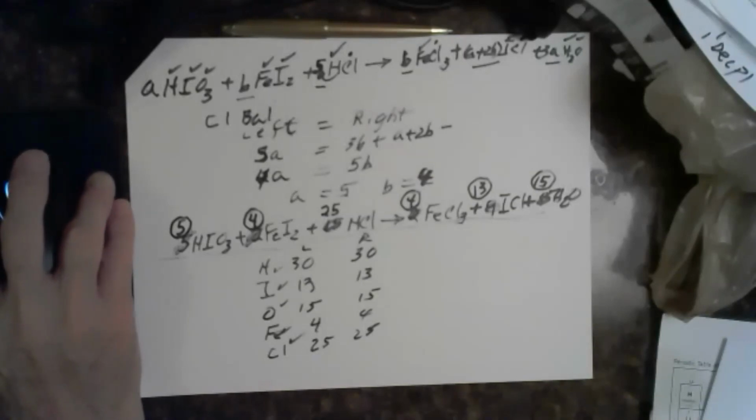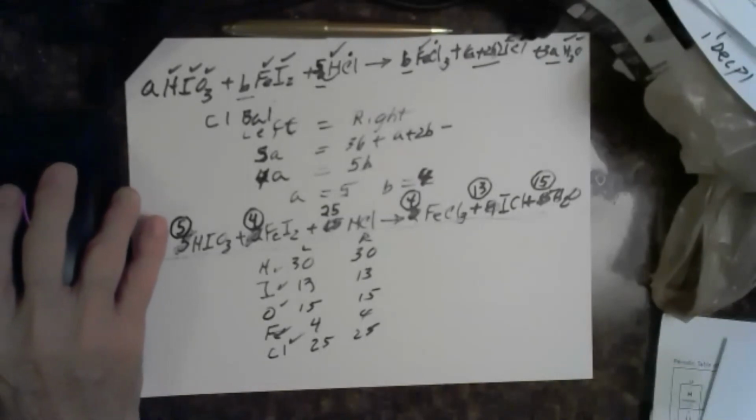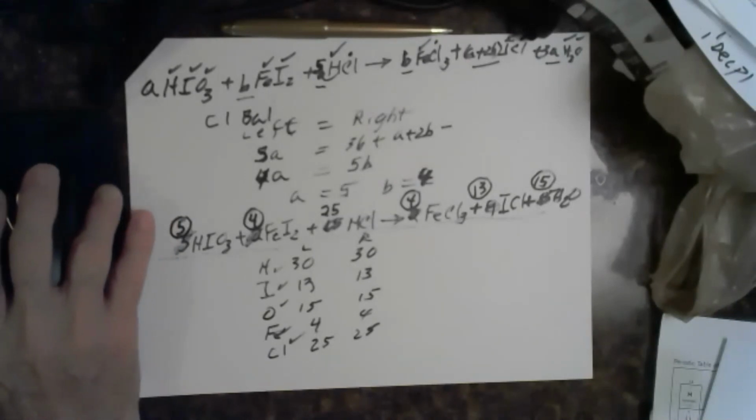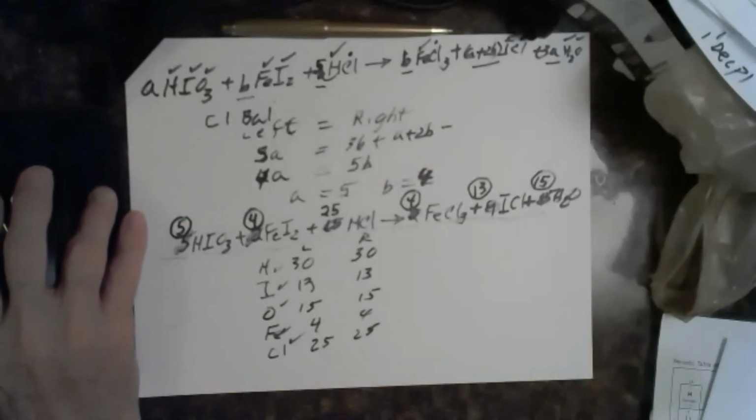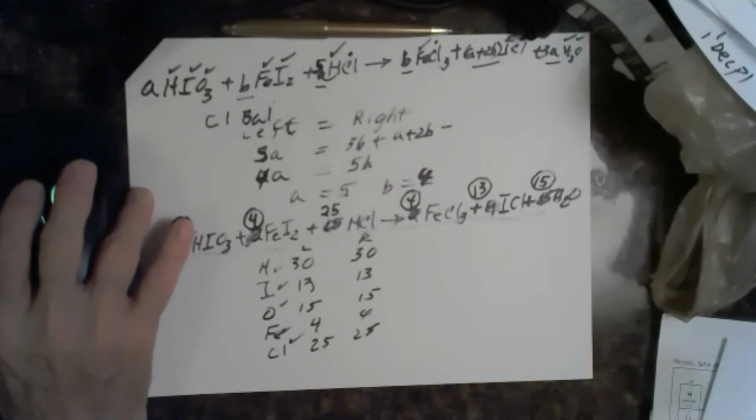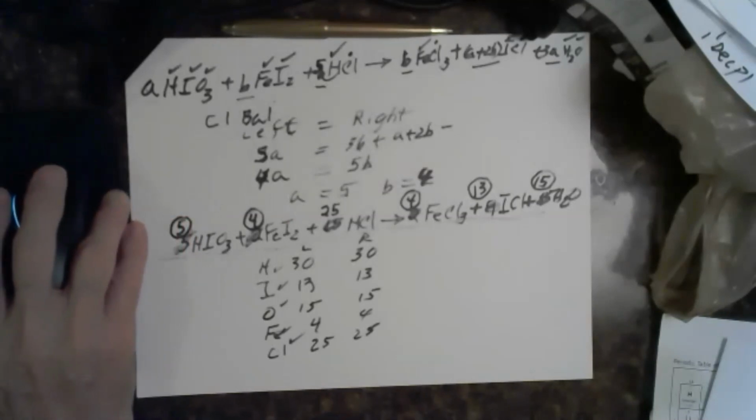Now, sometimes you won't know that until you start to calculate a coefficient and it comes out a fraction. If it comes out like 1/2 or 3/2 or something like that, or 1/3 or 2/3, whatever's in the denominator for that fractional coefficient, you need to go back and double everything and go through again. When you get done, you'll get this. This is a balanced equation. That's not the way I want you to report it. You see all the numbers now are even numbers, so that means a 2 can be divided out of all of them. So you divide them by 2 and you get this, the coefficients I'd want you to show as the answer.